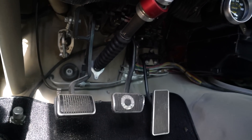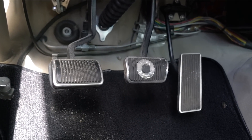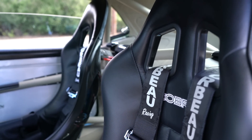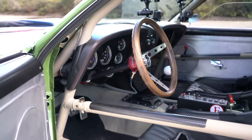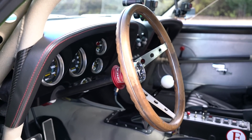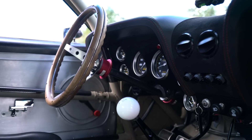The pedals are sort of stock — it was an automatic when I got it, so I had to convert it to manual. On the clutch pedal I had to build a box off to the side to run the master for the clutch, because they didn't run hydraulic clutches in Mustangs back in the day. The seats are just from Summit — they're Cobra seats but vintage style. It's a quick-release setup, but with a total old school wood wheel. It's a reproduction, a modern interpretation of the old vintage thing, and I loved the wood finish with the Mustang center cap.